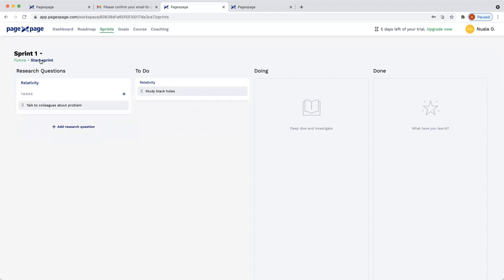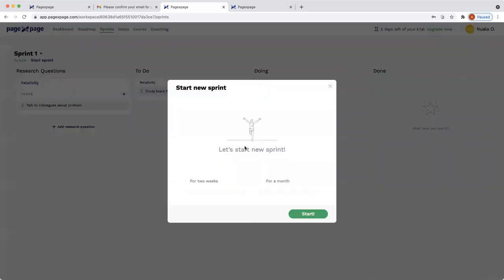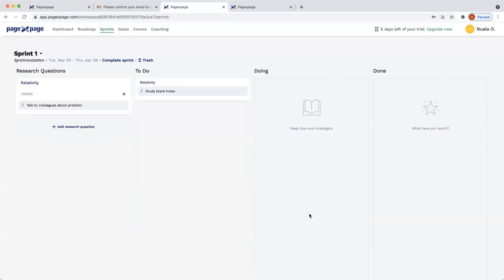So I'm going to start this sprint, and I'm going to choose a month. This is a month timetable. And we see if I want to delete anything, I just drag it to the trash.